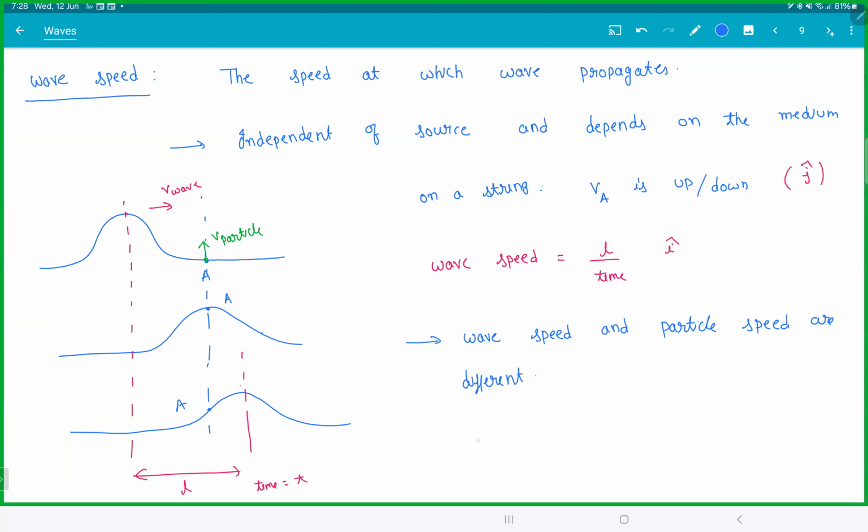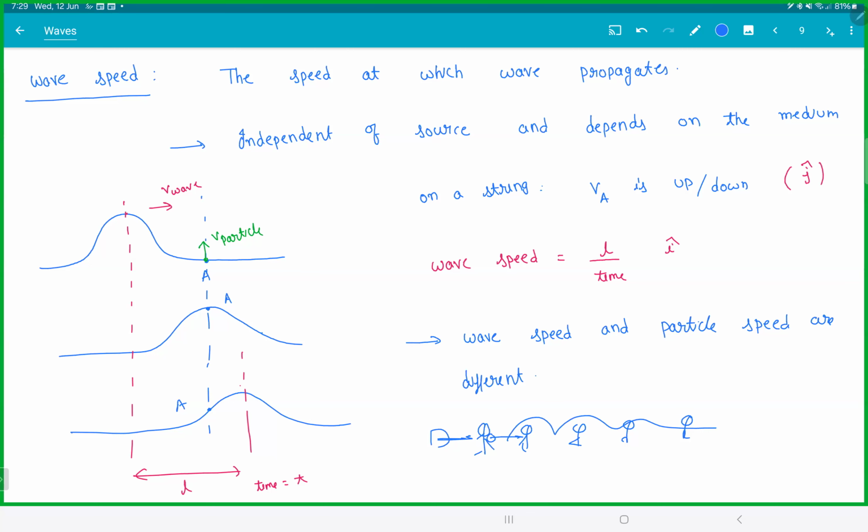Think of it like this. Let's say you all are sitting in a classroom, and imagine I pass on the assignments, and I say take one and send the remaining back. Now you tell me, when you take the sheet, how fast do you send the sheet, and how fast are the assignments actually going? When the sheet is in your hand, isn't the speed different? You're getting it? The sheet has a different speed in your hand at different points of time.